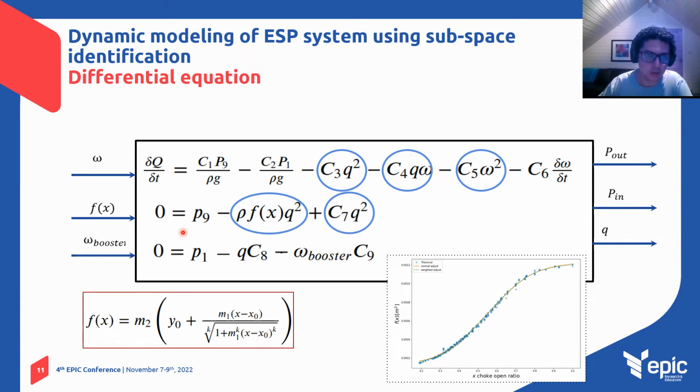The linear equation that represents the pressure balance of the pump outlet considers the influence of the opening of the choke valve and the pressure losses due to the friction of the pipe. The inlet pressure is determined by the pressure losses in the inlet pipe and the reservoir influence, which in our case is the pressure generated by the positive displacement pump, named the booster pump.